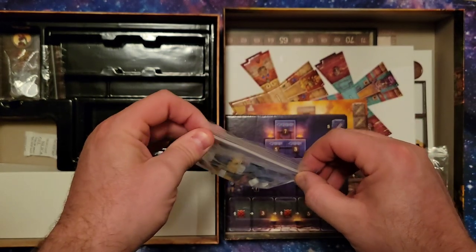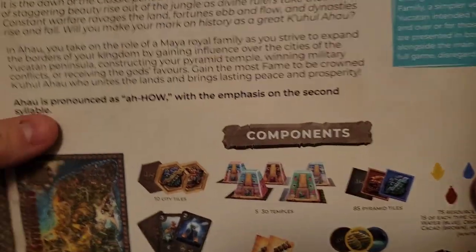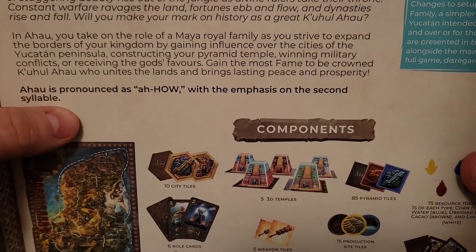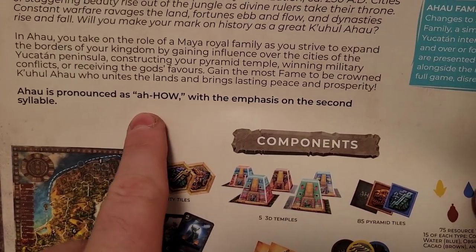And I've just noticed when I was looking at this on the components page of the rule book here, it actually tells you how to pronounce the game. So it's Ahau with the emphasis on the second syllable. So Ahau. I hope I'm pronouncing that right.